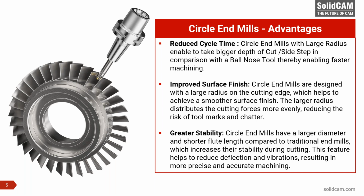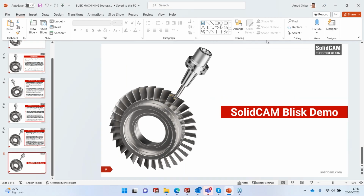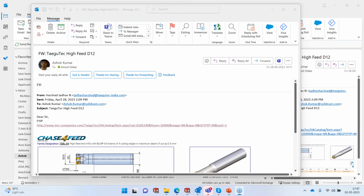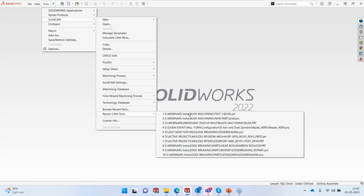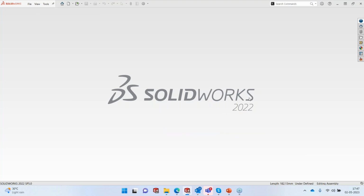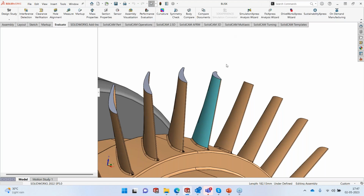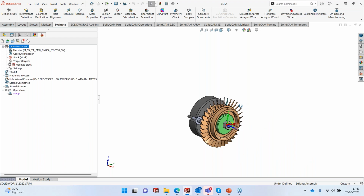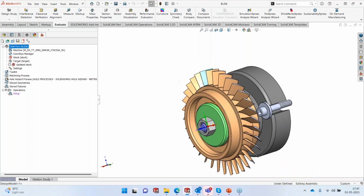So I believe we have enough information about what we are going to see. Let's straight away run into the product. Okay, so let's minimize, and I'm going to start SolidCAM and open the part. I have this part already mounted on a fixture, and the fixture will then be mounted on the machine, and that's how the machining is going to start.